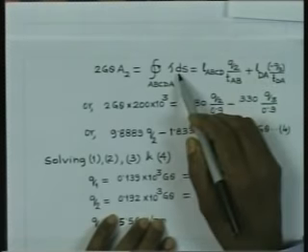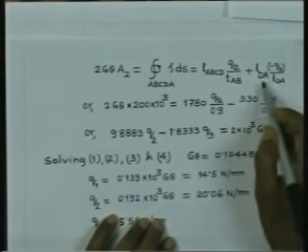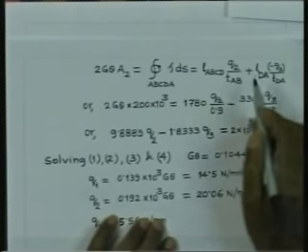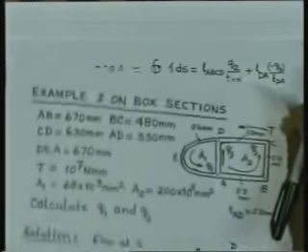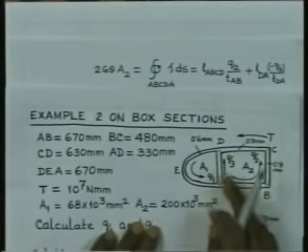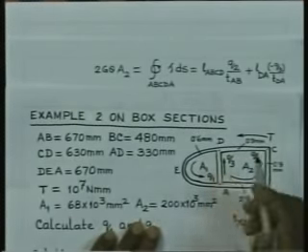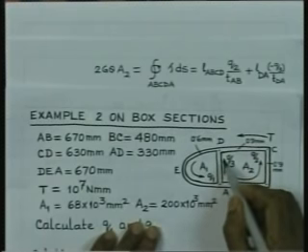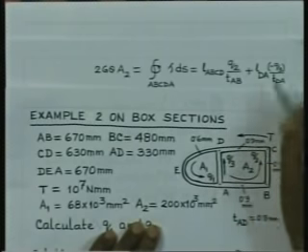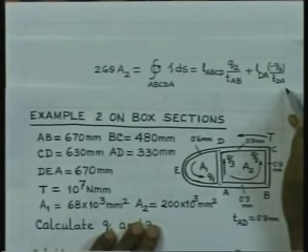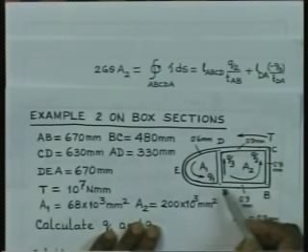Similarly, for the portion DA, you can note that when we talk about this loop, we are moving in this direction, and since Q3 is in the opposite direction, the shear flow is directed opposite to the path, therefore we have to take a negative sign. So, LDA times minus Q3 divided by TDA is the value of the integral from D to A.